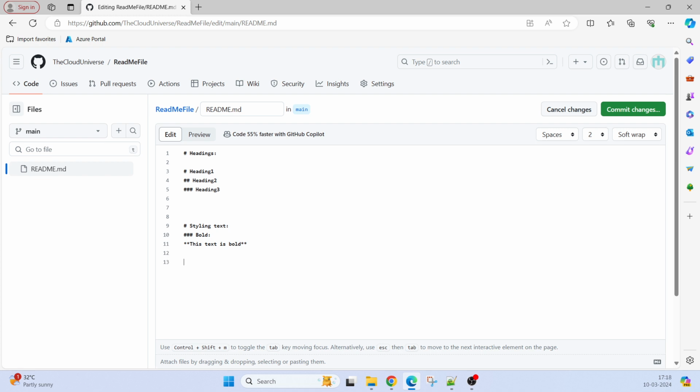And similarly, italic text. For that, I have to use an underscore and then text.